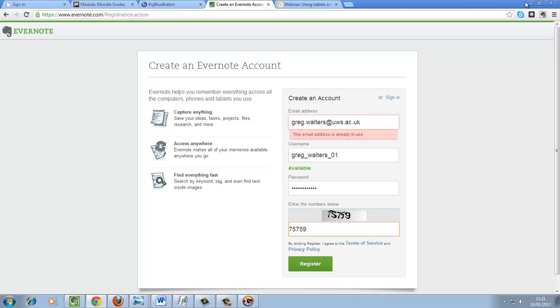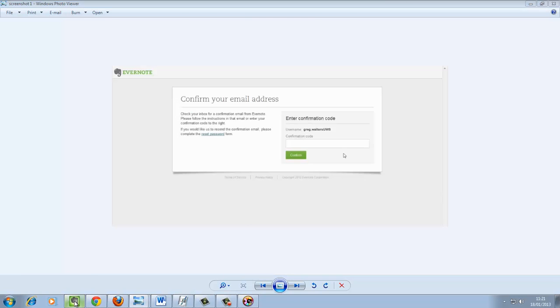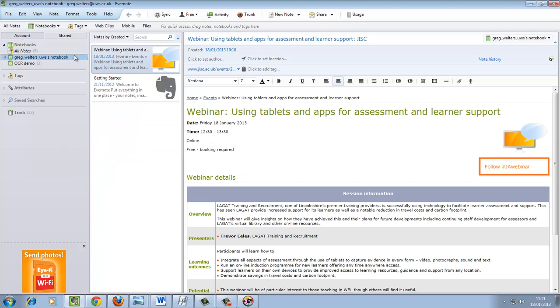Okay, so we've now actually gone through the process of creating our account. I would now like to go into the actual Evernote application, which can be located here. Okay, so within Evernote itself, you are presented with the following interface. We have the toolbar along the top, which has file, edit, view, note, format, tools, help, etc. This will be familiar to users of Windows and Windows packages, very familiar commands there.